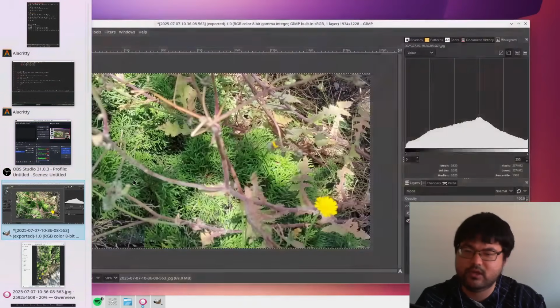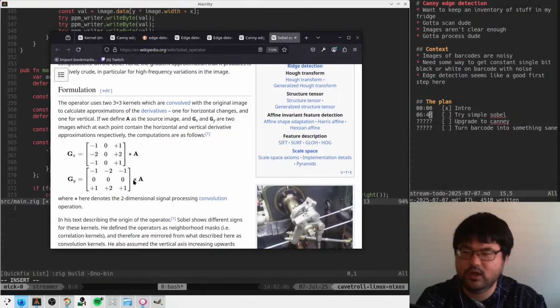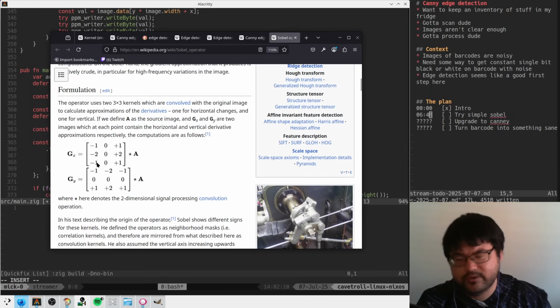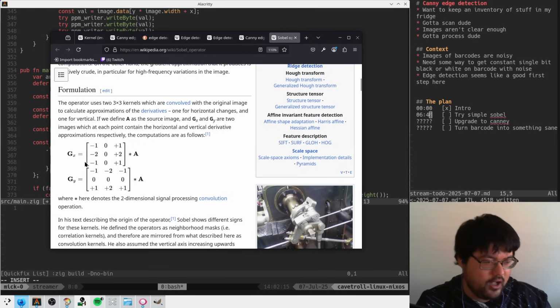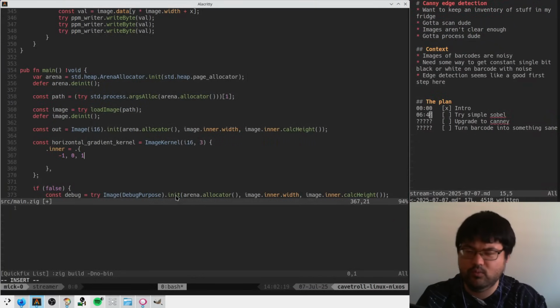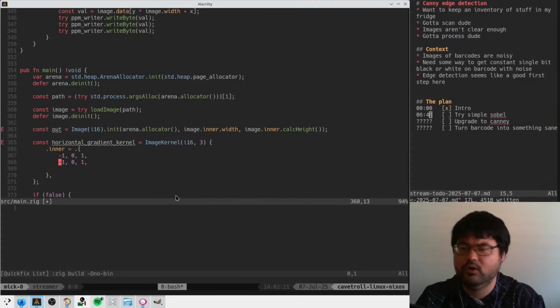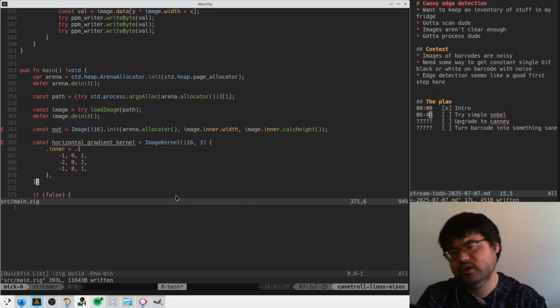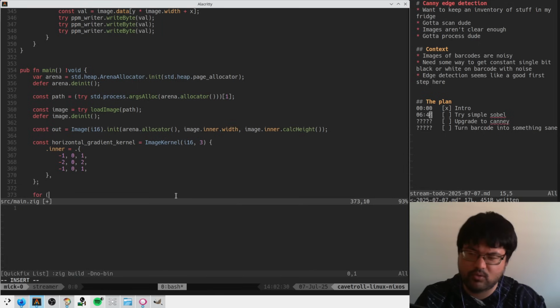Okay, so what does this thing look like? He's basically giving a little bit more weight to the current line. You could do this as -1, -1, -1, and 1, 1, 1. But -1, 2, 1 is fine as well. So they're going -1, 0, 1. And then they're giving a little bit more weight to the center line, which I think is reasonable. Makes sense. And can we just go like 4, 0 out? This needs to be tried.